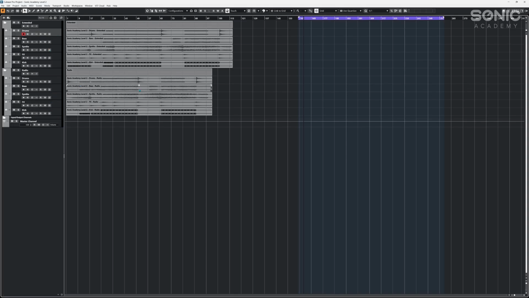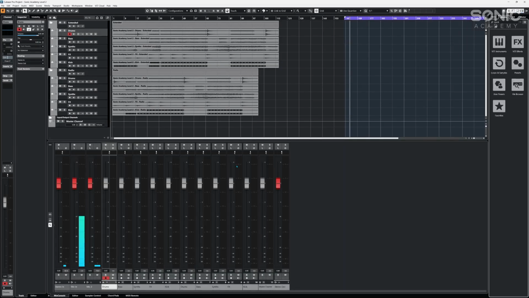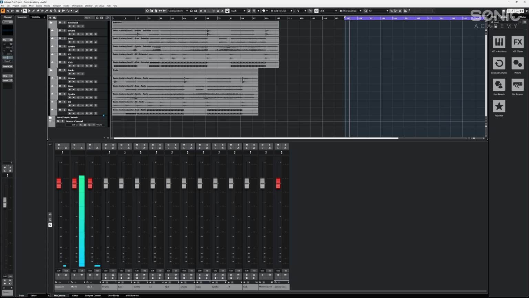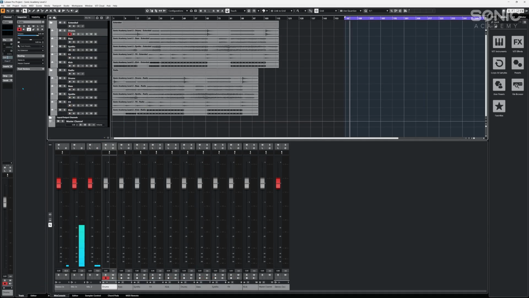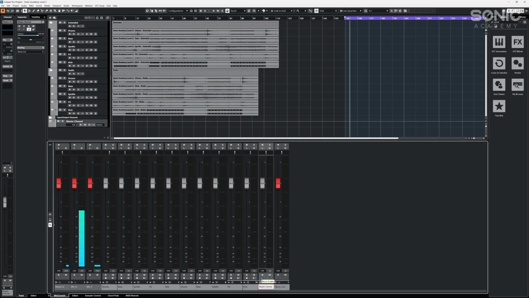Now you can see when you import into a new project from a sample export, it gives you these bare bones windows here. So you probably want to go and turn on all of this stuff again so that we have all our information available to us. And we can just select all of our channels here. I need the folder, and we want to make sure that these are all being routed, using Shift and Alt once again to do the key-link group master channel. Make sure that these are all going to the right place. Just keep an eye on this one here. All of them are going to the master channel. So that's all good. And the master channel is where we're going to set up our master.